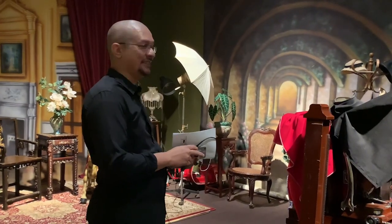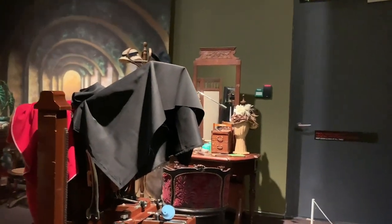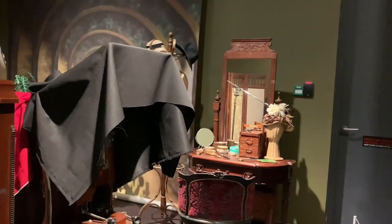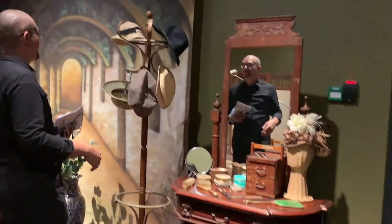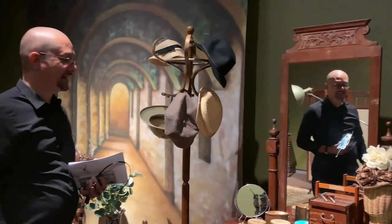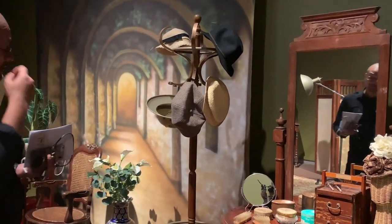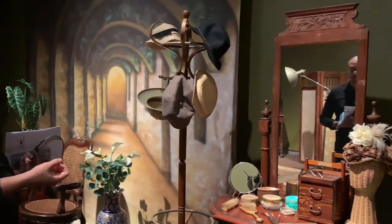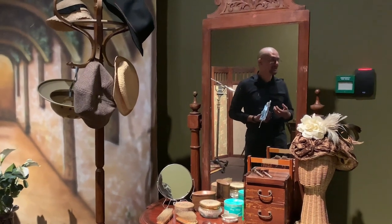I do love how the dressing tables, we had to source through quite a number of tools and makeup, the hair brushes, the hats. Some of it is a bit more towards trending fashion of the time. And the way I look at it, I did say it's more like an event of their life, but sometimes it's just living a fantasy as well.